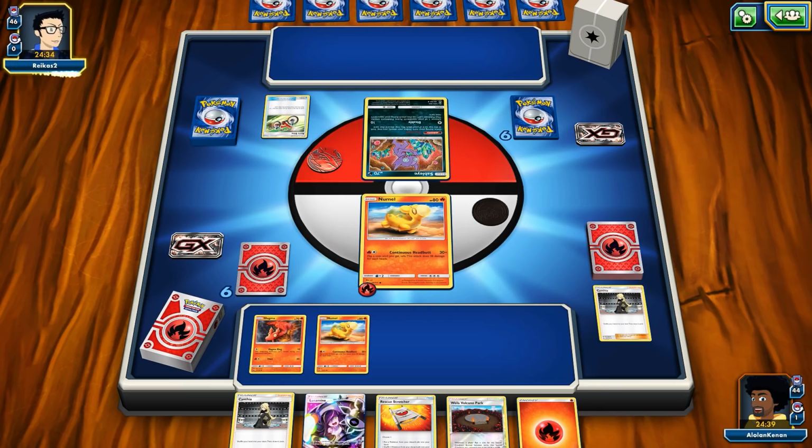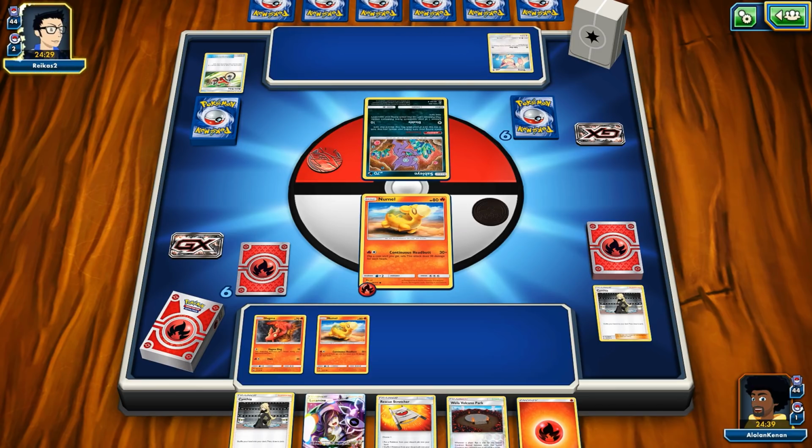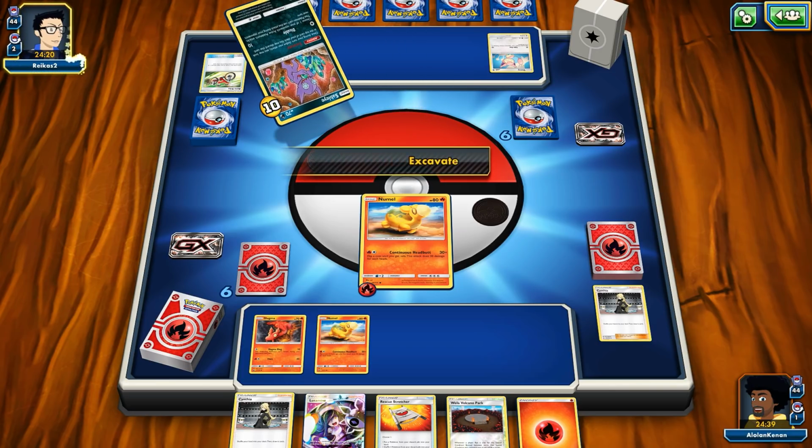An Acrobat. Acrobat's going to be doing a whole lot of discarding as well. All right. Skitty. What kind of deck is this? I'm not even sure what kind of deck this is. All right. I only got one move. You're going to disable the one move I got. That's my thing. All right, if I can get a Magcargo, I could go right into the Camerupt and start messing this up.